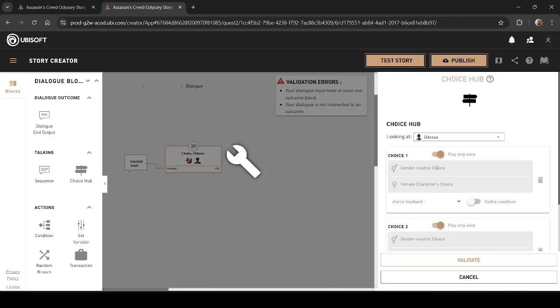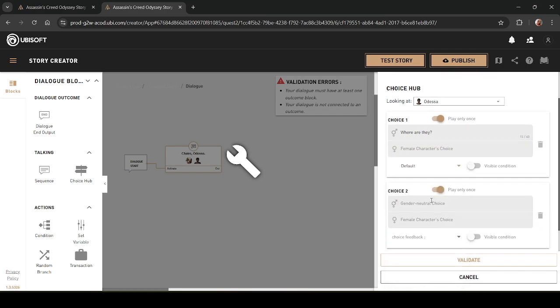So if you want to know where are they, using the default it shows up white on the screen, golden shows up golden. Kill Malakas. Kill the Malakas. So you've got other options here.